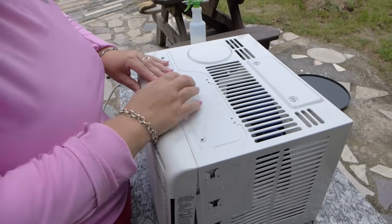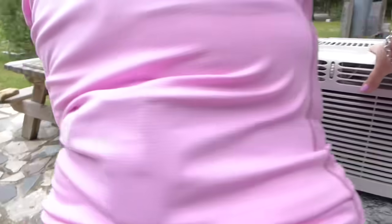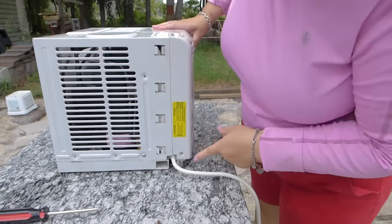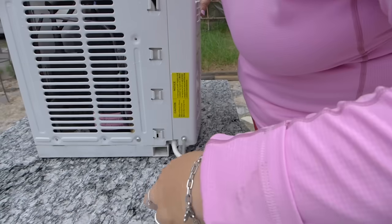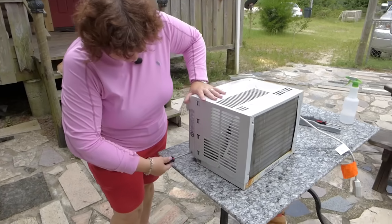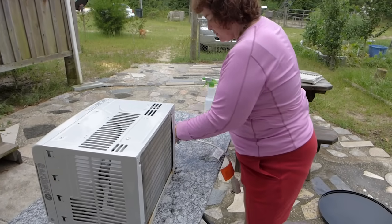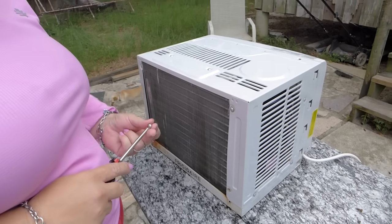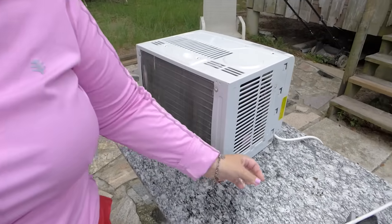Clip it in there. Clip that on there. It kind of snaps into place. There we go. And then we're going to put the screw right here that holds that in. But the screws are short. It's so easy to screw the screws in and take them out. It's so easy. Now we put the 6 screws in the back. Alrighty, I think I have one more right there.